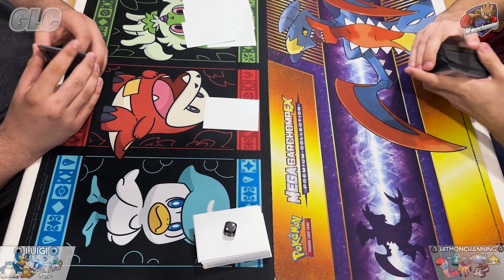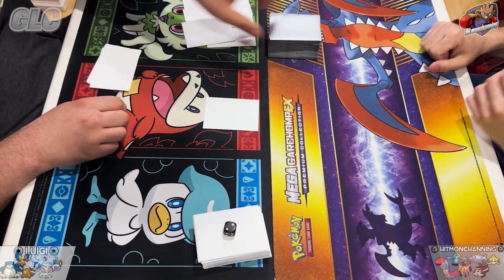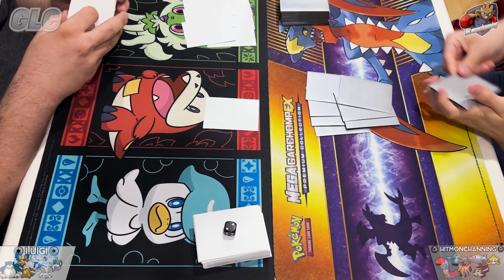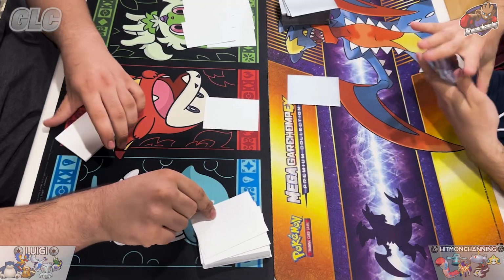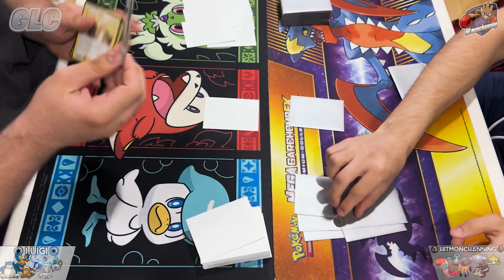Now hopefully we can get a basic Pokemon going over here. Another cut. And let's see what magic we are going to be working with here. I did get a metal Pokemon. Beautiful. I will be drawing 2 cards off the mulligan. Those are the 2 cards I got. Pretty good cards, if I do say so myself.